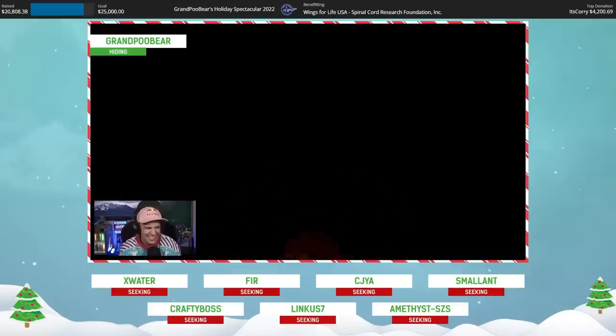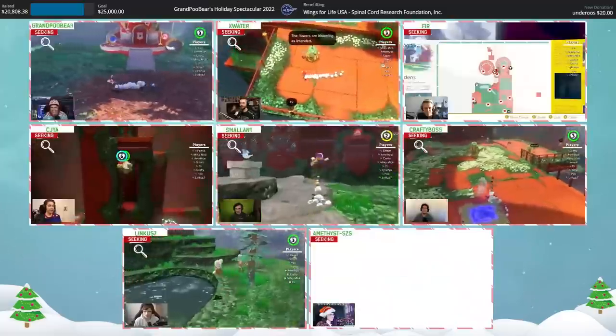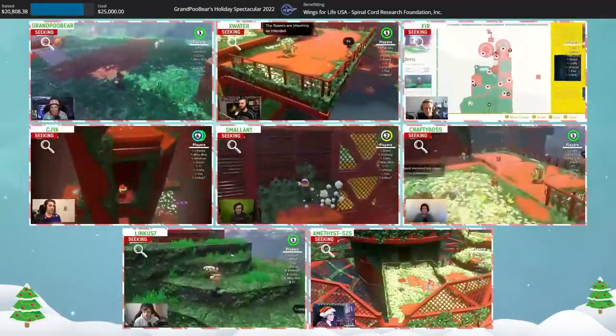Where was it? He was in the little hole. He was in the hole. In the hole. You know the tiny Goomba hole. The Goomba hole. Oh my god. The Goomba hole. It's a little big brain spot. Everyone ran by me at least once.